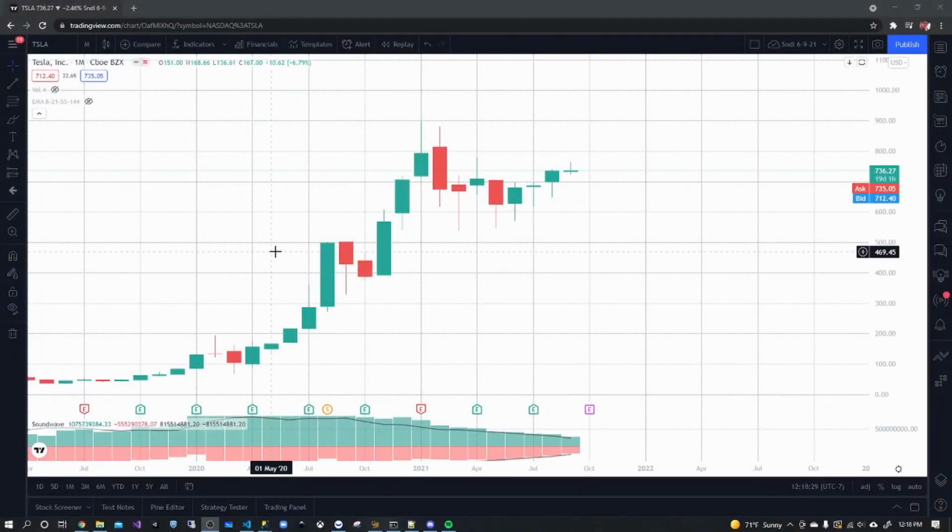So I have Tesla on the screen, and there are some important things to know about resistance, and one of them is that the more obscure the time frame, like month, week, day, the stronger the support and resistance actually is. So when you're looking at these two things on the 15-minute and you're constantly going through them, it's not going to be as important as the daily at that point. So in my code, which we'll see in a moment, I usually look at 2 before and 2 after.